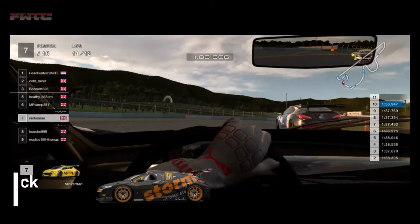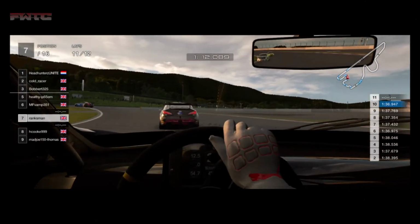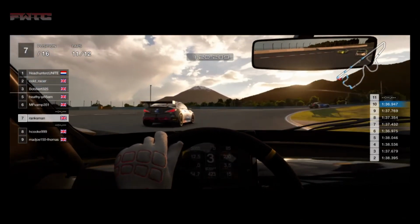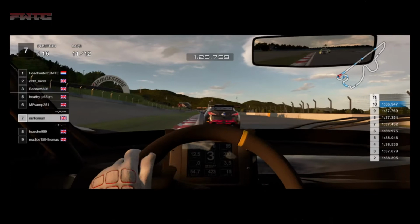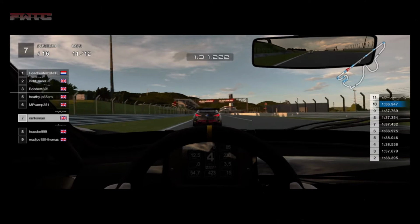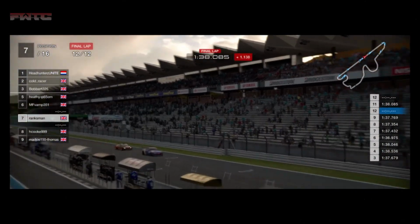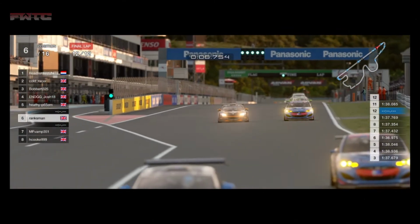So Gary is still on the back end of Joe, pushing for 6th, and set it round 1. And I'll say it again, Gary is really in the thick of it, and I think it's a good move to come away from the Lexus. He really struggled with it, and I think he struggled to really want to race with it after the performance was just not on par. However, he did get a better setup come the late end of the season and actually proved to be very quick. He actually got a podium out of it, so he got there, but ultimately decided to switch to the Renault.